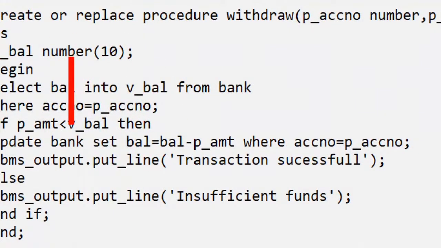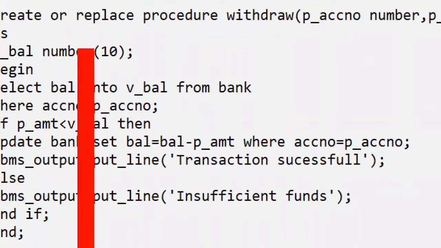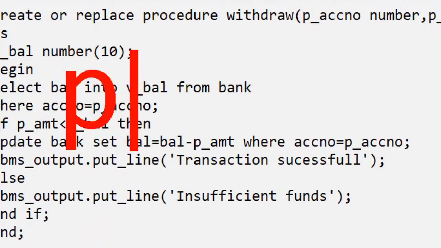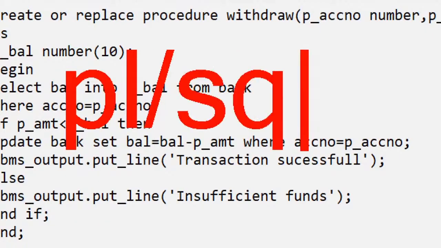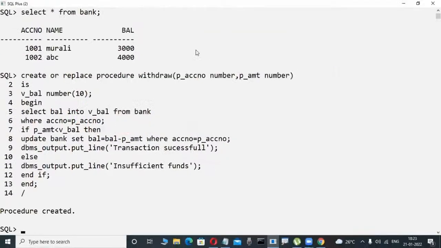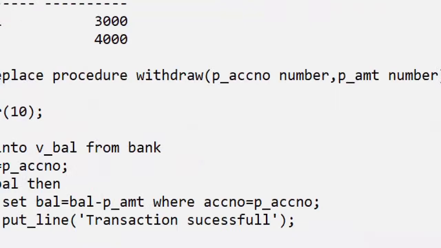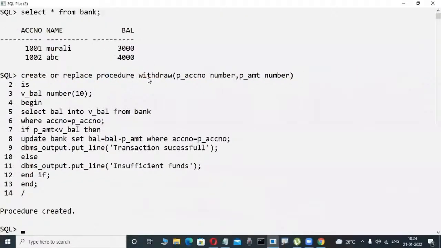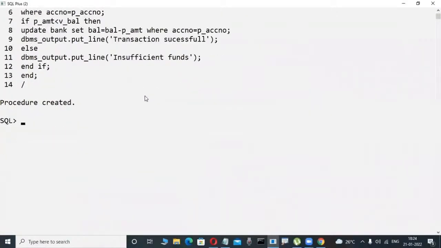Even if you don't have software knowledge or an idea, you will be writing this in the future, because I will tell you all the things. These types of codings are called PL/SQL coding. Same like a little bit of programming. Once I'm developing this withdraw procedure, I try to check whatever ATM transactions I was telling about in the previous case.